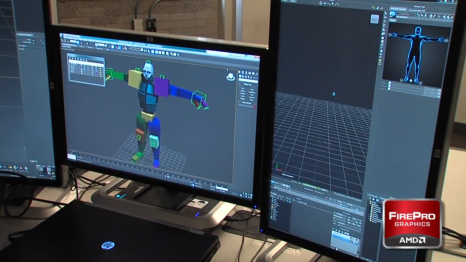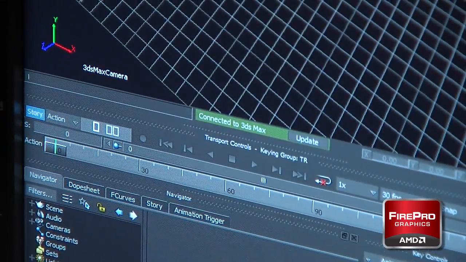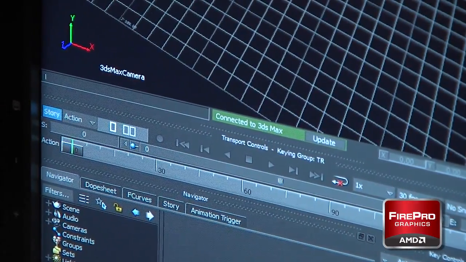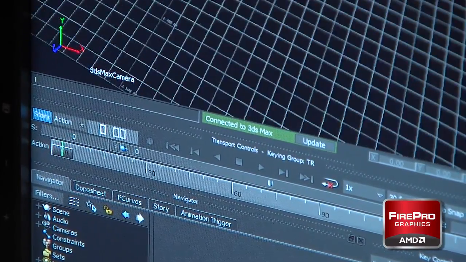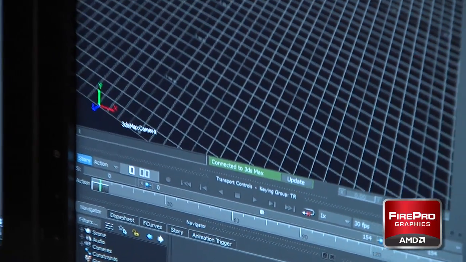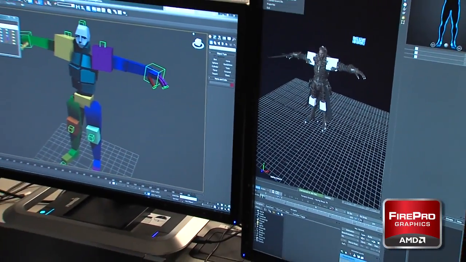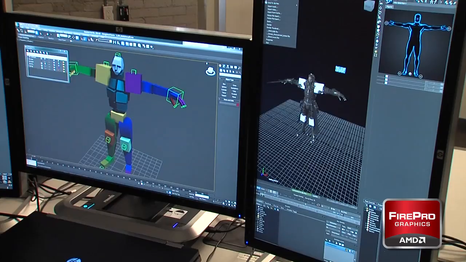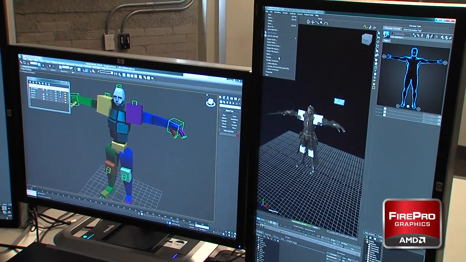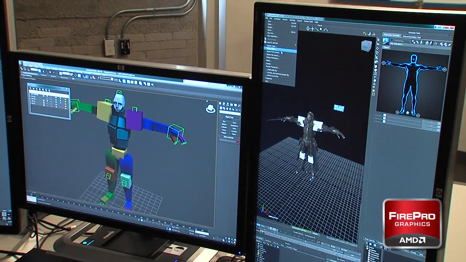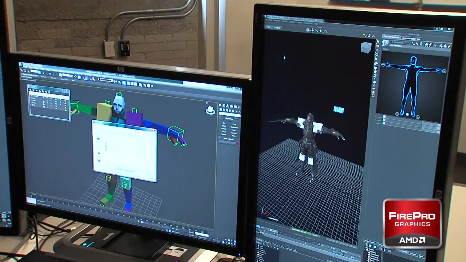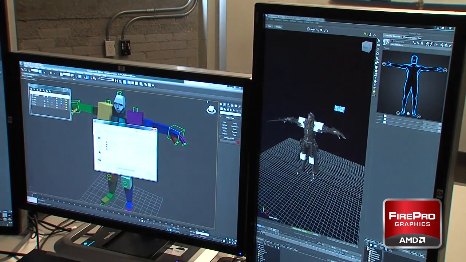And it comes right over to Motion Builder. So you can see that we're connected to 3ds Max, and what this means is that as soon as we're done working with the content here, it's ready to be sent right back over to 3ds Max where we can pick up where we left off. So I've got a character in here, and the next part of the process would be importing a rig that we can work with. So I'm just going to choose Import, Motion File Import, and we'll do the Connect Sword.